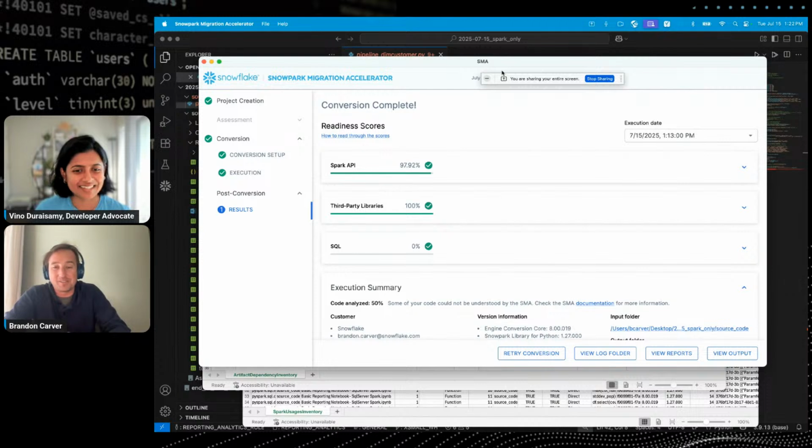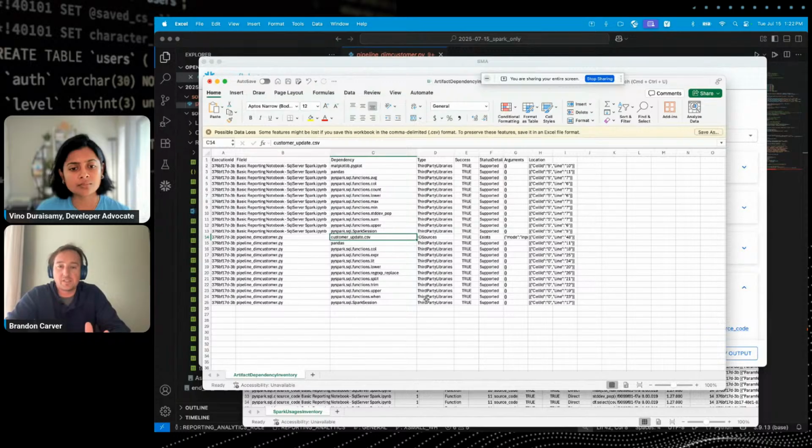It builds a semantic model of everything in the code base. So the more code you have, even if it's cross-language, even if you have notebooks that have dependencies on Python files, on Scala files, on SQL, it's good to get it all in the same directory so that when that semantic model is built, there are fewer missing things. So in your artifact dependency inventory, you'll have fewer failures because it'll understand, oh okay, there's a reference to another file. Oh, that file was included. I know what's in that file. So this is not a missing reference, and it can resolve more of those dependencies faster.